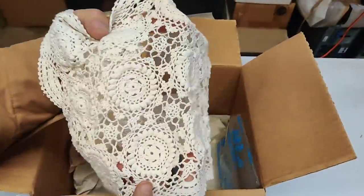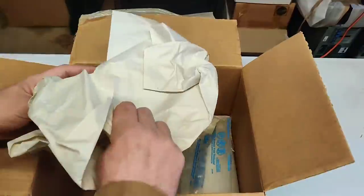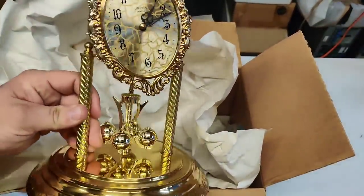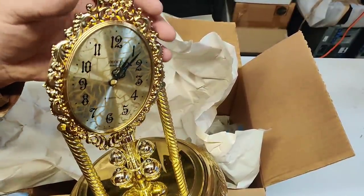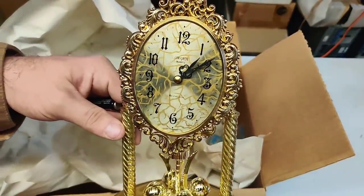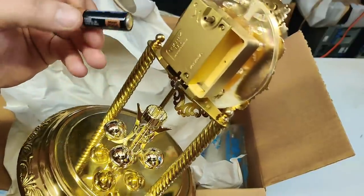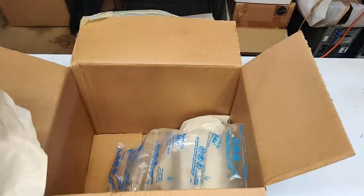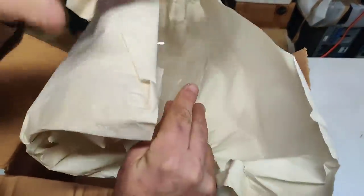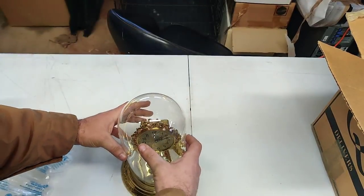These are nice doilies. Look handmade to me. What does that say? Marco Polo. This has a strange feel to it. Okay. Please don't be broken. I don't know if that's supposed to turn or not. I don't think so. Loricron? Here's the battery that fell out of it. Maybe the battery's still good. Let's test it. I'm gonna say probably not. Let's see if we find the rest of that. I bet this is the globe to it right here. There it is, Loricron German quartz. Interesting. Okay. Set this on top. And there you have it.